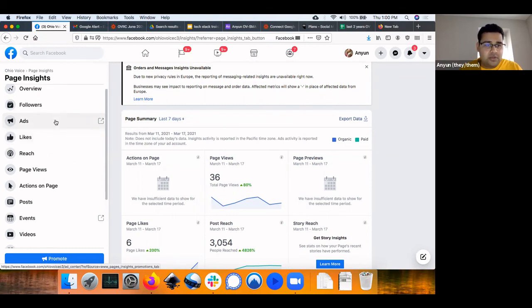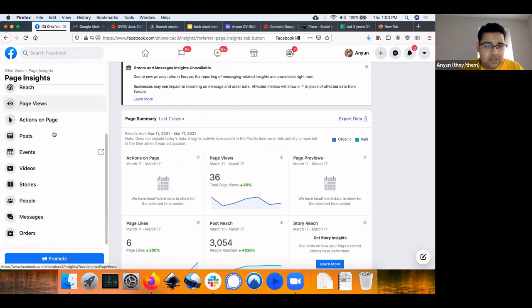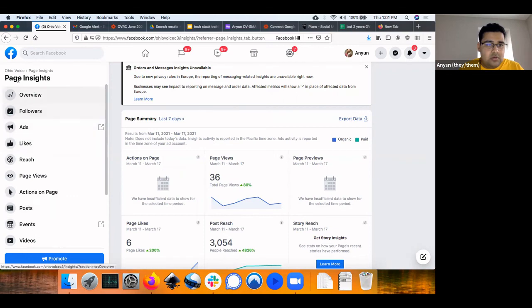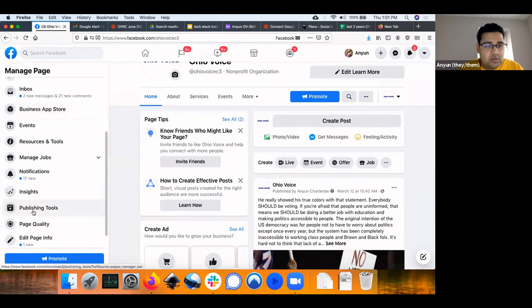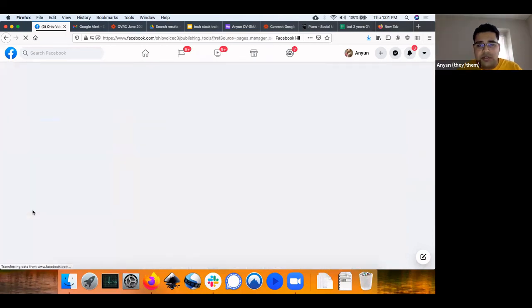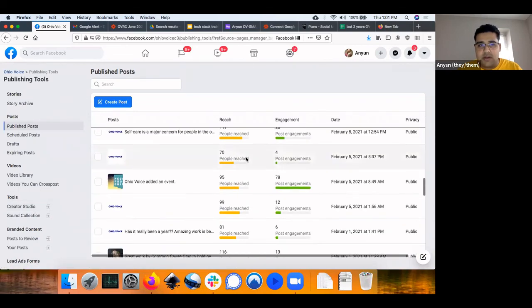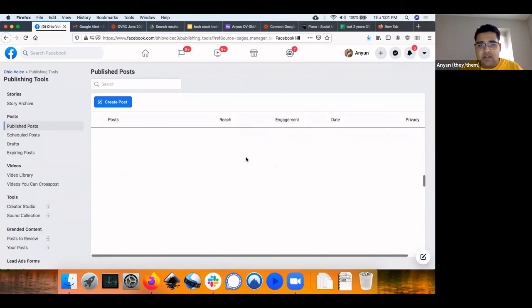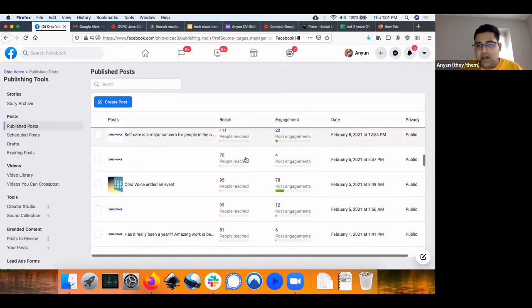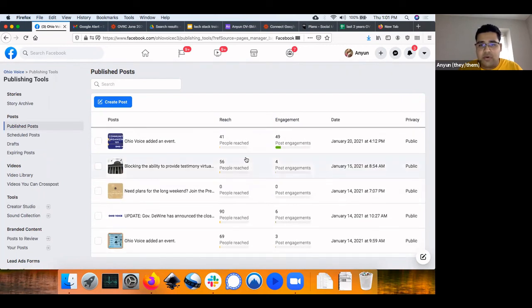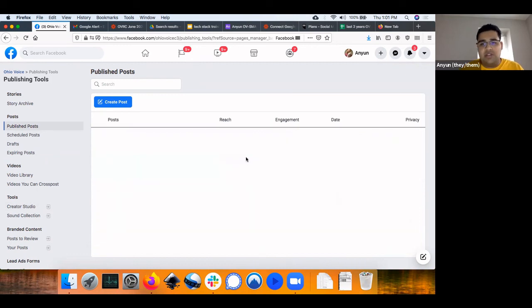So if you go to Facebook's page management section, and you go to the main page first, you should be able to go to publishing tools. And this is the place where you can actually schedule posts ahead of time within Facebook. This is definitely a tool I use a lot. You'll see these are posts that either have already gone out or posts that are ready to go out. And this way I don't have to be on Facebook every day. I can just spend 4 or 5 hours on one day saying, here's all the things I want to put on Facebook over the course of the next month, and just put that straight in.